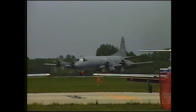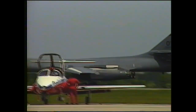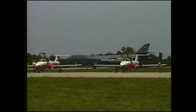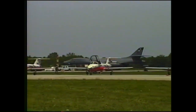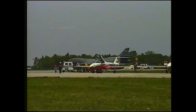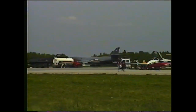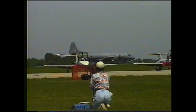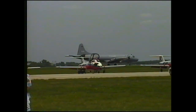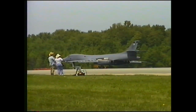The new structural mode condition system with its canard-type vanes in the nose reduces structural fatigue by limiting lengthwise bending forces on this very sleek fuselage. Although the B-1B has intercontinental range, it may be in-flight refueled by KC-135 and KC-10 tankers. The B-1B is built by Rockwell International. With a crew of 4, aircraft commander, pilot, offensive systems officer, and defensive systems officer, when lightly loaded, the B-1B can take off in 2,500 feet.